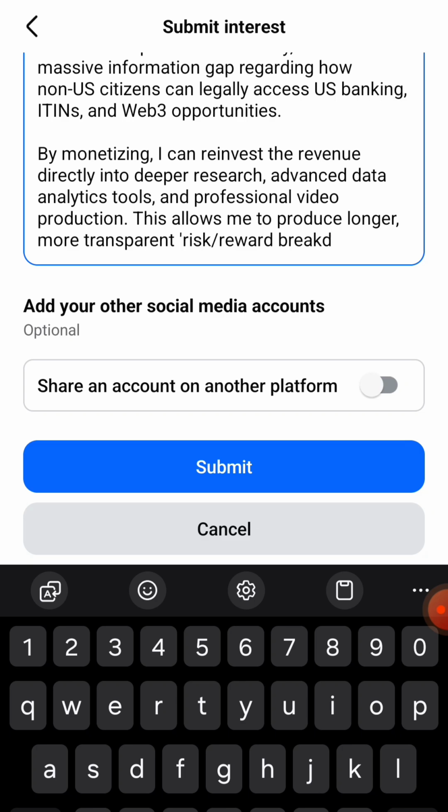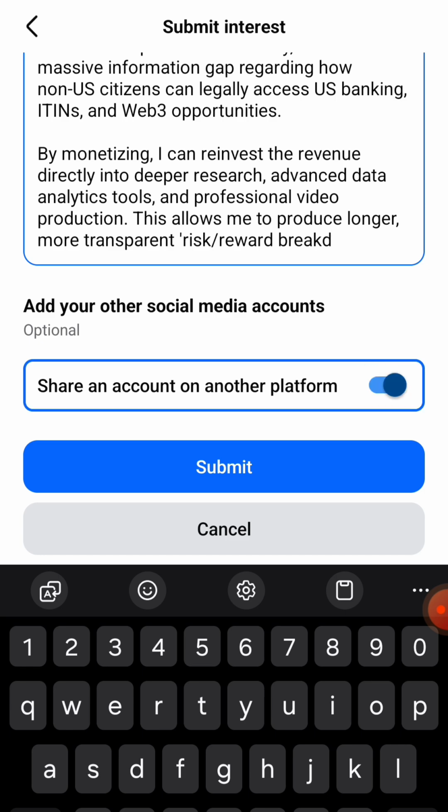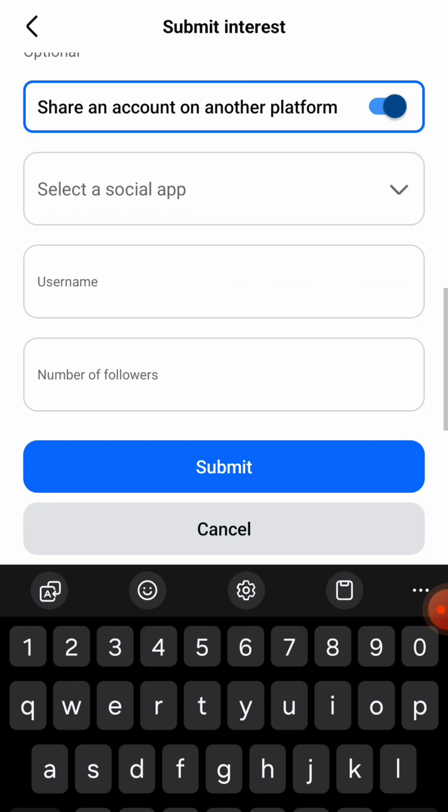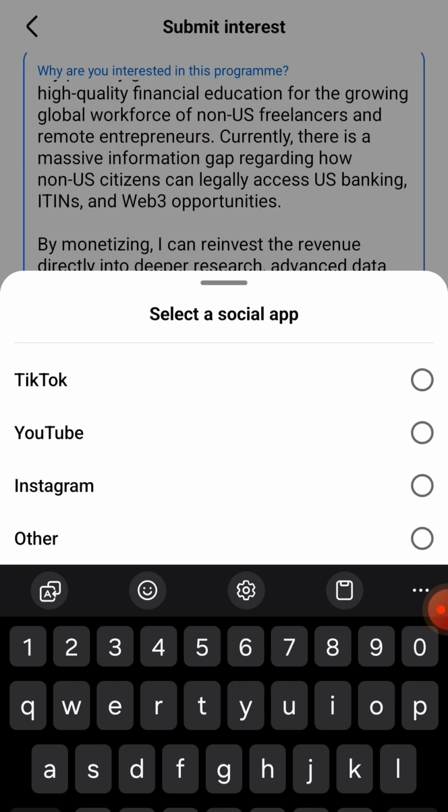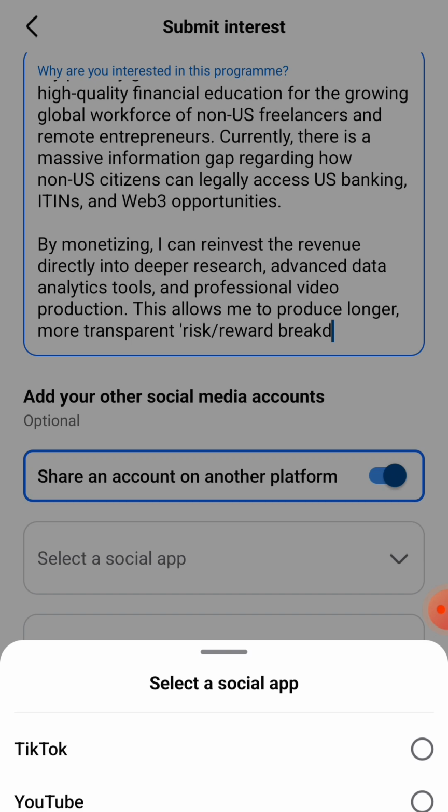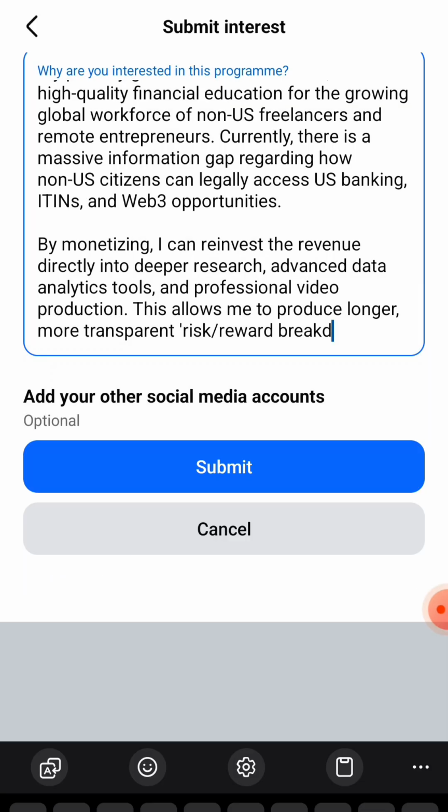Then if you have an account on Instagram, YouTube, TikTok, you click here, and you'll be prompted to punch in the username of your account on Instagram, TikTok, or the username on YouTube. So click the downward pointing arrow, then you choose the platform.